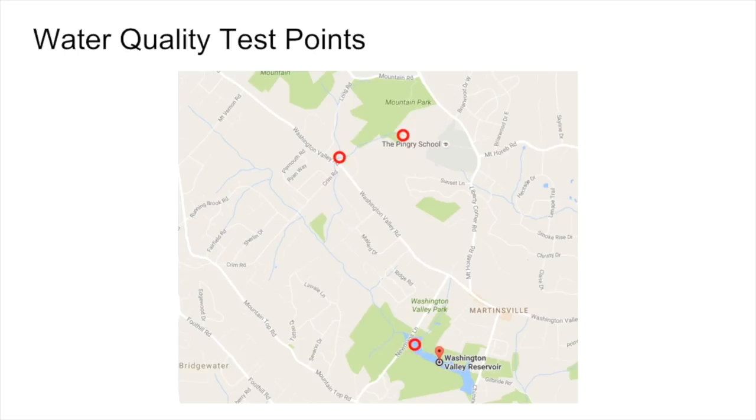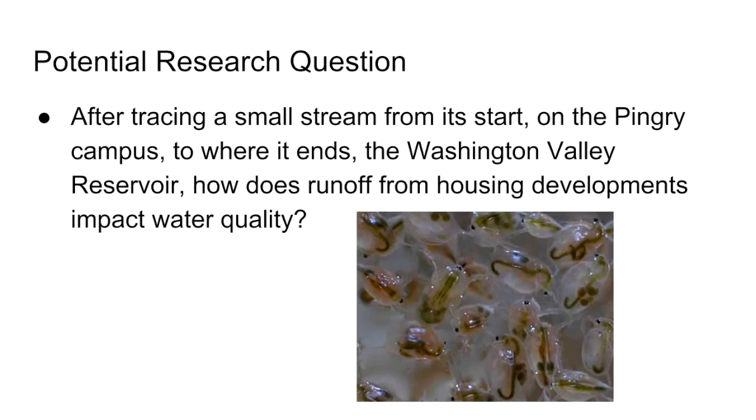In order to do this, we're going to have 3 water quality test points on a stream that runs through the Pingree campus. We're going to take water from the beginning of the stream, from the stream just before it enters the housing development, and from the stream as it exits the housing development. By doing this, we hope to answer the following question: figuring out if runoff from the housing developments impacts water quality.